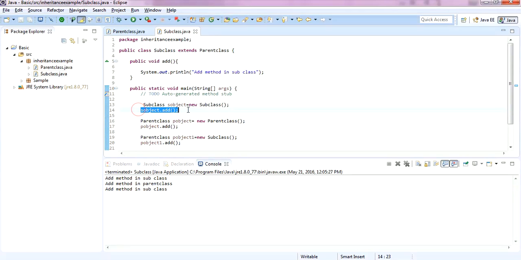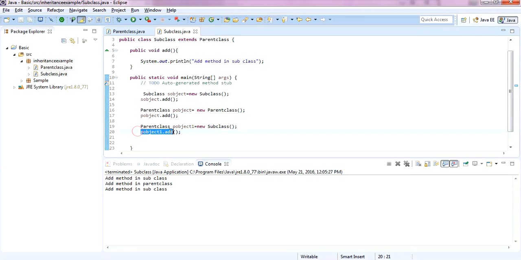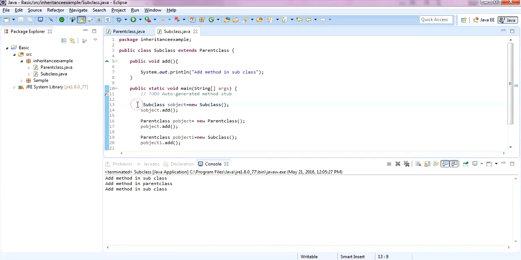We created a parent class reference and parent class object, so it calls the parent class add method. Third, we created the parent class reference and subclass object. It has called the subclass add method because it calls the add method of whatever object is created, not on the reference.